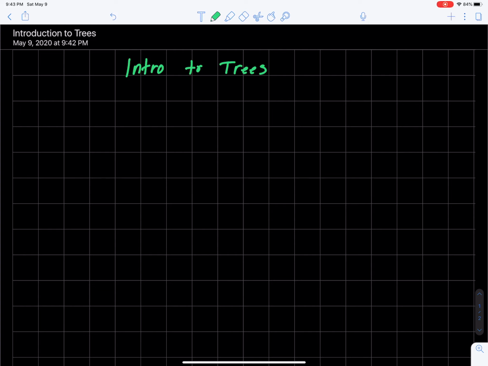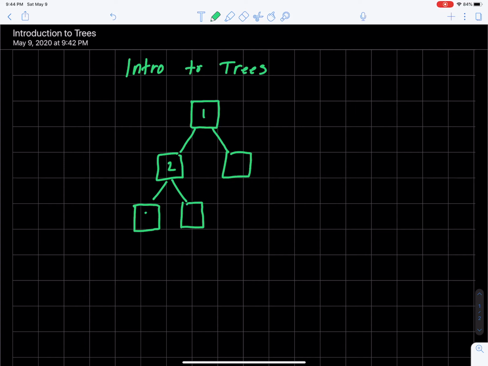So this is an introduction to trees, and the reason why they call them trees is because we start off with the root, and then we start branching out. Our data structure starts branching out, and they have a parent-child relationship. I'm sure you've seen this a lot, and I'm actually not really populating them correctly.